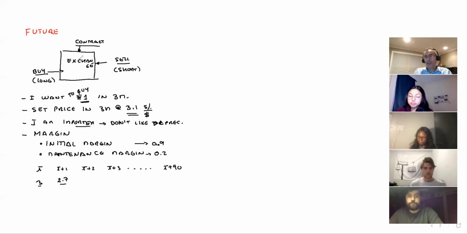Yes. How does the exchange avoid this situation? The exchange is going to tell you, oh, wait a second. You cannot do that because you have already deposited with me 0.9. But this difference here of 0.3 that goes against me is going to decrease your maintenance margin by 30 cents. So your new margin now is 0.6. You understand?